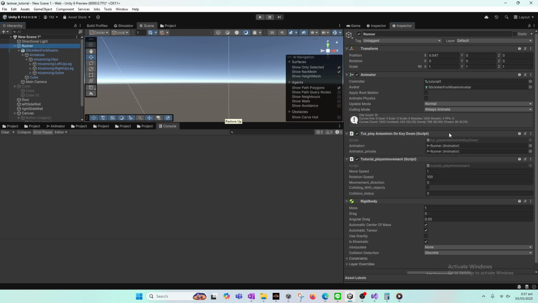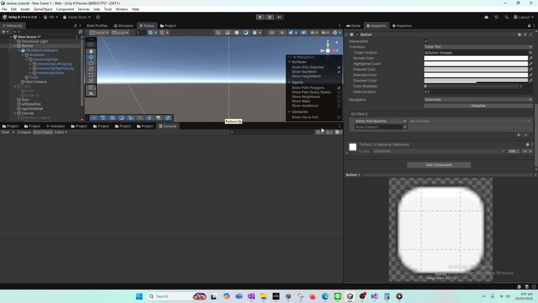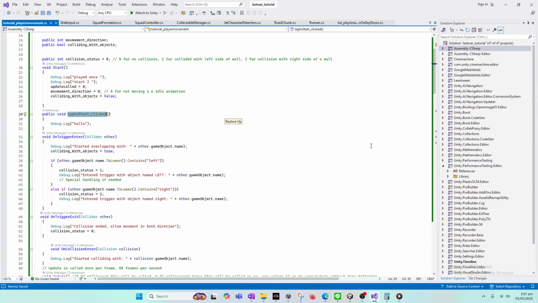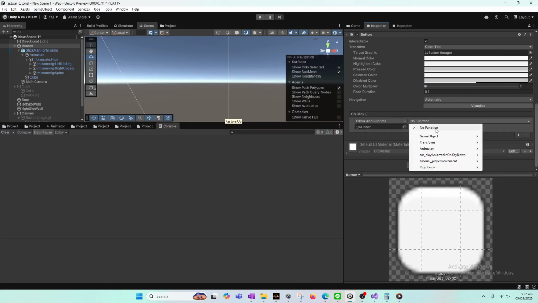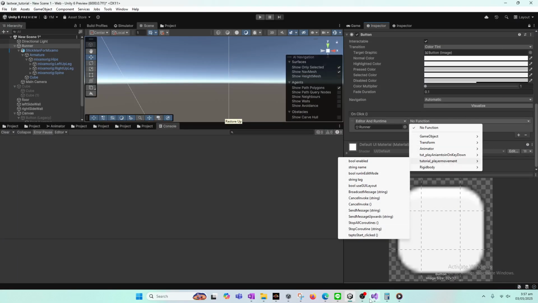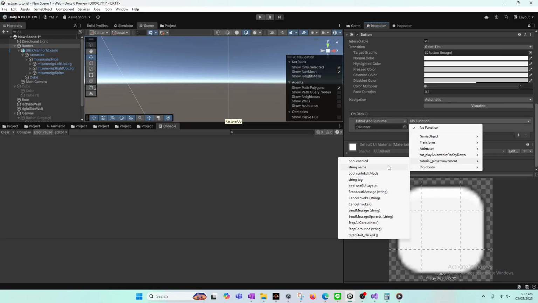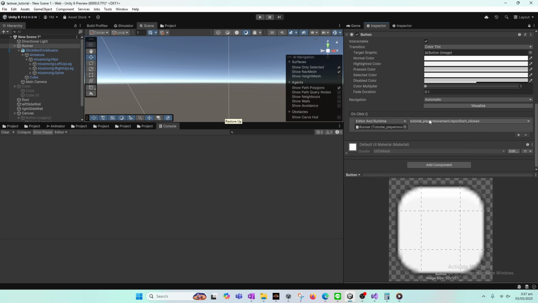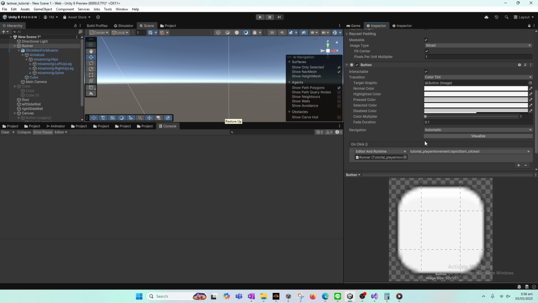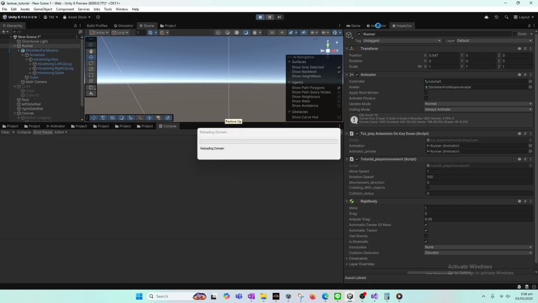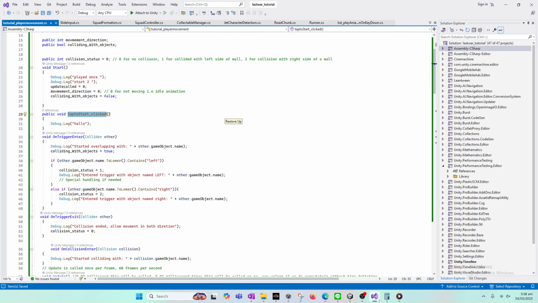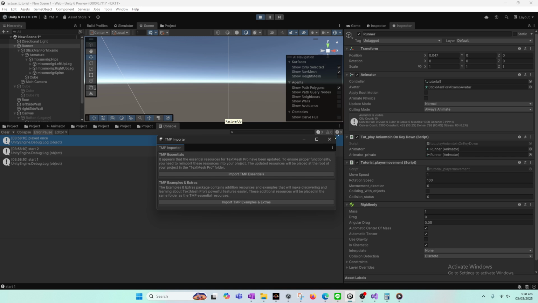Then we got to add another inspector tab, and inside runner, so here we will drag and drop this runner, and here the script was tutorial player movement, and then it was tap to start click, and this is our tap to start click. So whenever the click will be called on this function, you will see this hello show up written in the console.